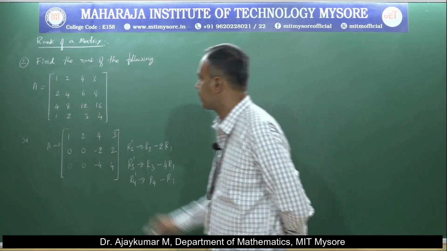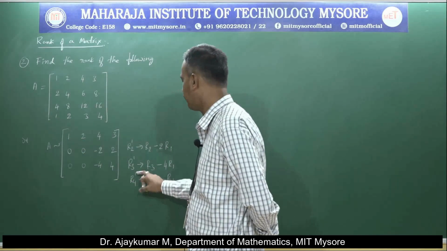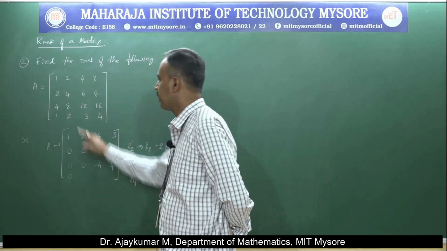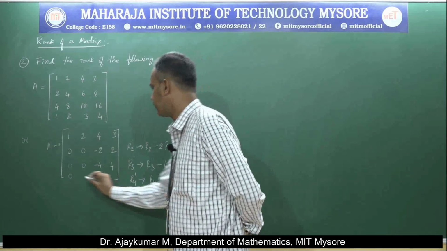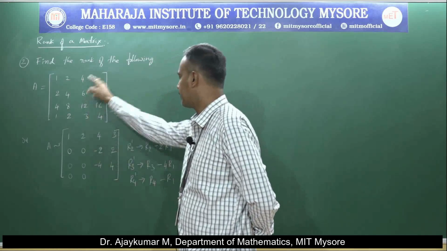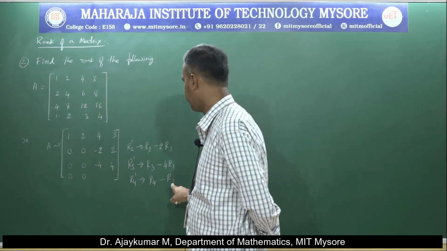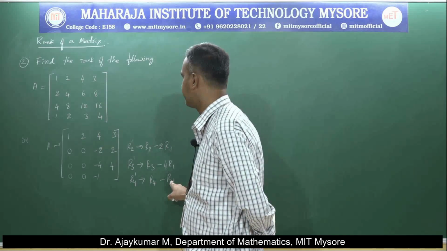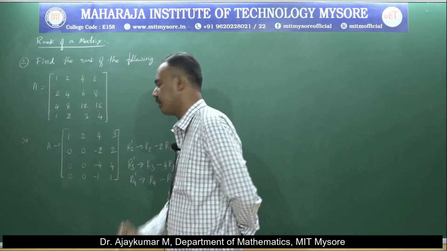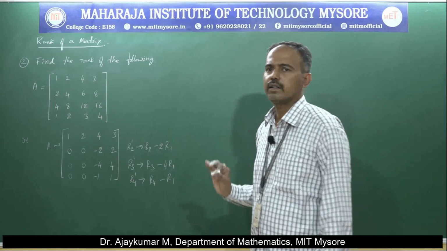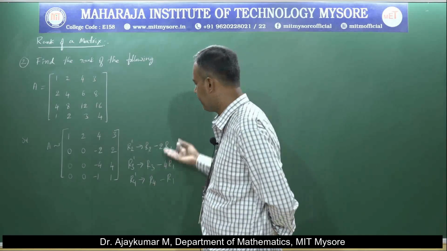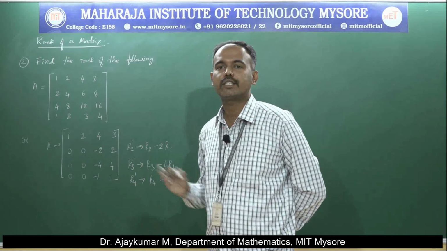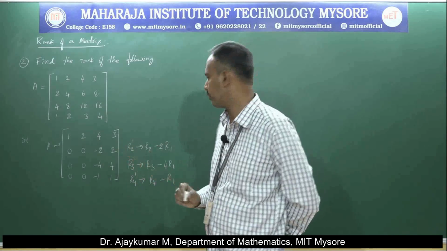Okay, now the next one is R4 dash, R4: 1 minus 1, 0, right? Now the next one, 2 minus 2, 0, right? Now the next one, 3 minus 4 here, minus 1. Next, 4 minus 3 here, 1, now we can denote here. Okay, is it clear? The important observation is to apply the row transformation properly, with the help of the echelon form concept. That will be the important thing here.